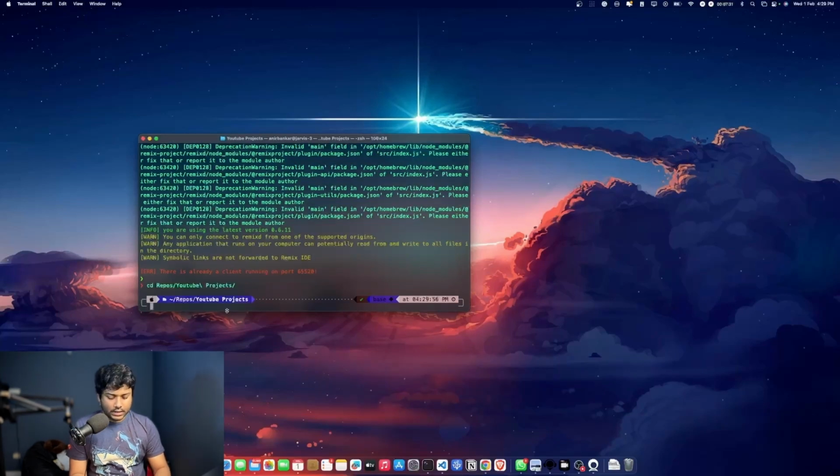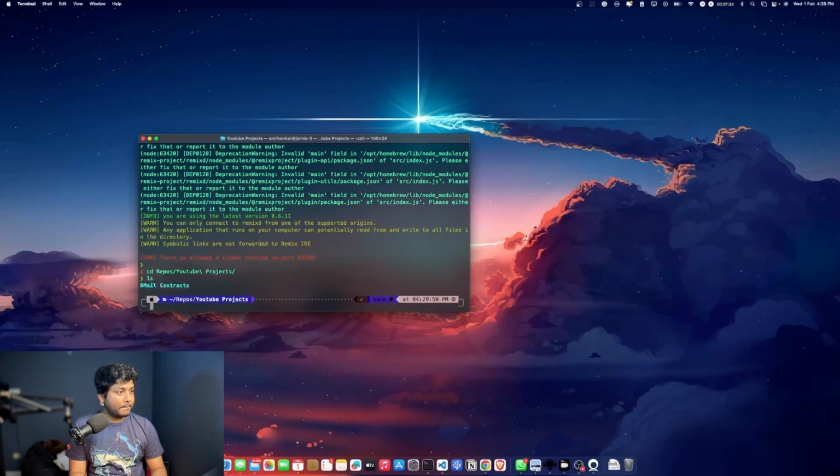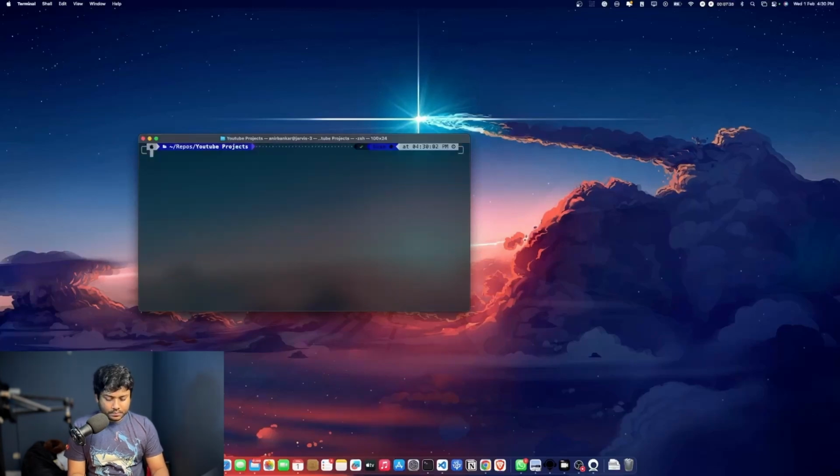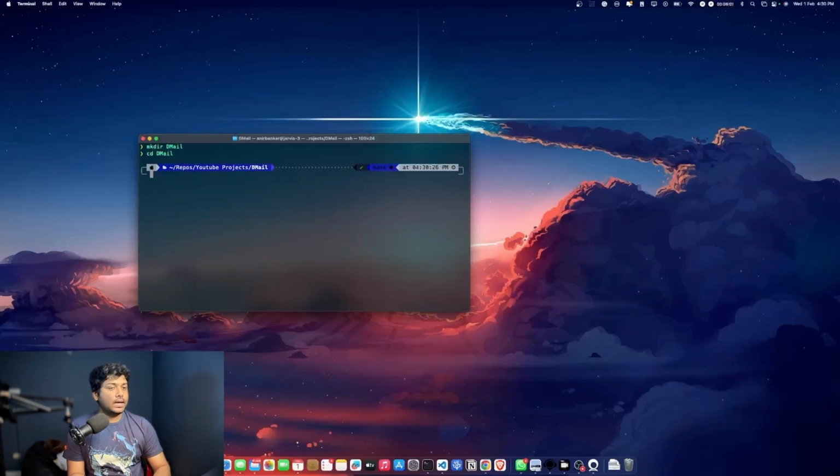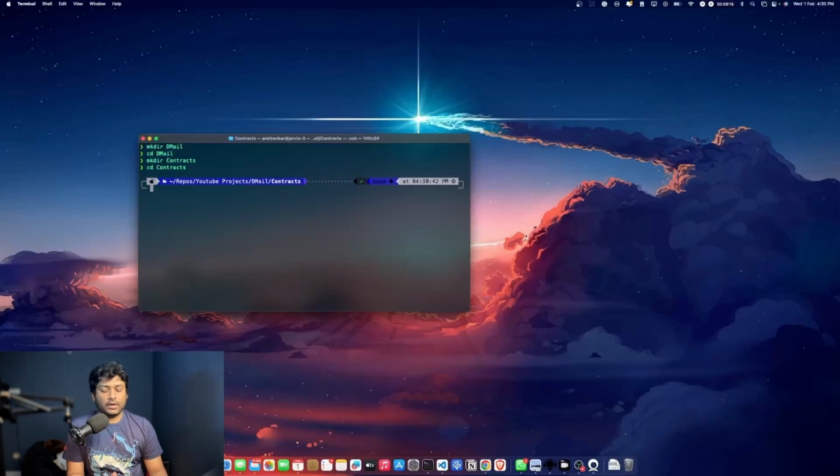Let's create a folder here, with mkdir, and we are going to call this project dmail, because decentralized mail. Why not? Now go to dmail. Inside this, we're going to create a folder called contracts, and let's go there, and we are going to initialize our Remix daemon here.